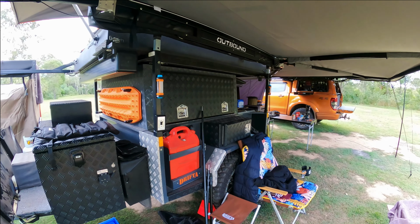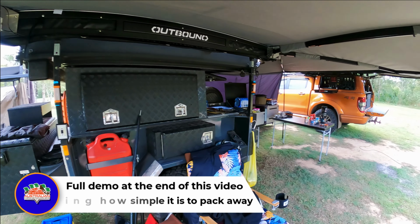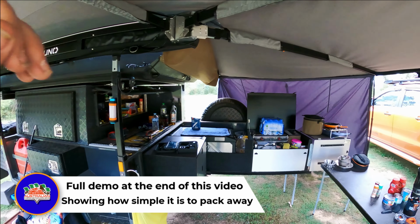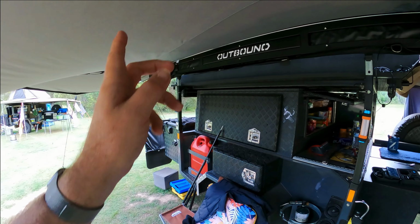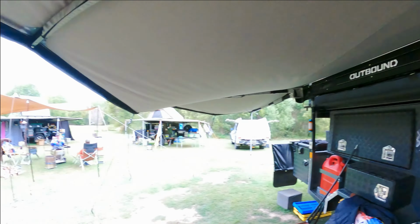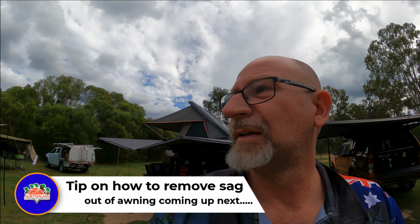These are fantastically easy to pack away also. Essentially on these awnings, you've got this side up over here. It just folds around over here first of all, and then you get the other side, fold that back around, roll it up, zip it up, and you're done. And you can do that one person. You don't need two people to do that. That was a downside I was finding with my other awning. You need two people essentially to use them.